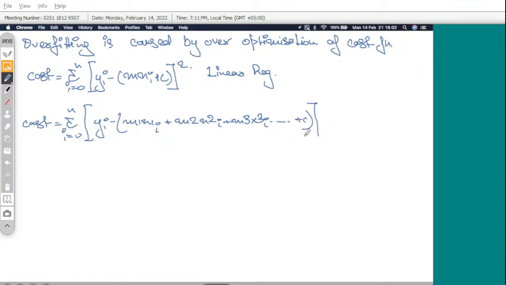That will be the case in multilinear regression, where we have multiple inputs to predict the target variable. To predict we are using x1, x2, x3, multiple x are there, so there will be multiple m's also. Make sense?